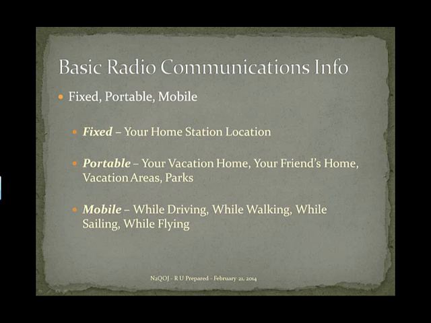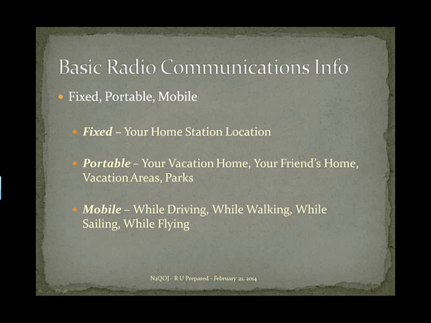The third type is mobile. Mobile, you're moving. You're moving relative to your home station. You could be moving in several different ways. You could be moving while you're driving, vehicular mobile. You could be moving while you're walking. That would be pedestrian mobile. While sailing, that would be marine mobile. Or maybe you have a plane and you're flying. It would be aeronautical mobile. The point is you're mobile. You're moving relative to your fixed location.